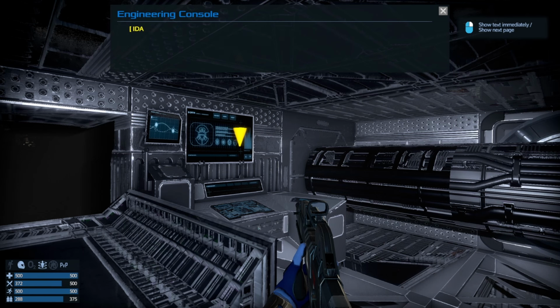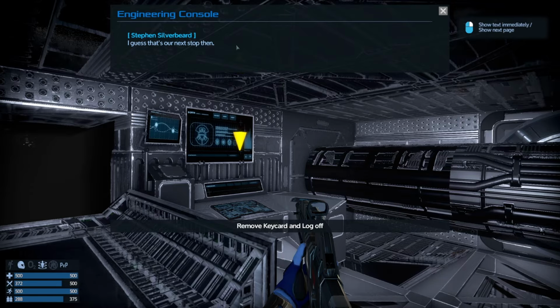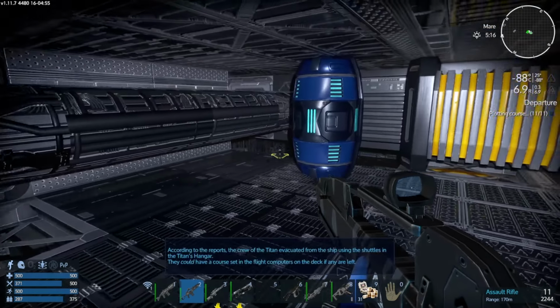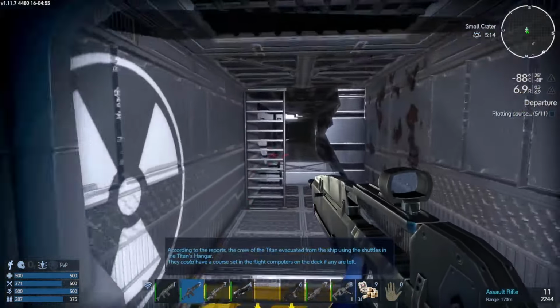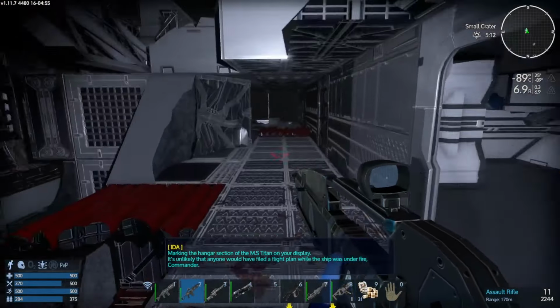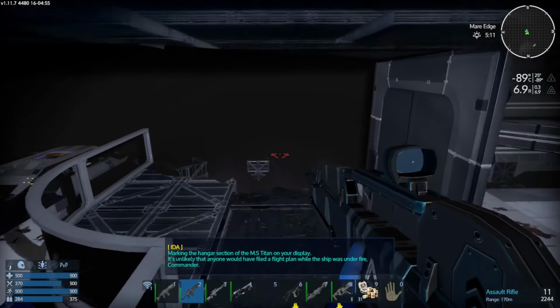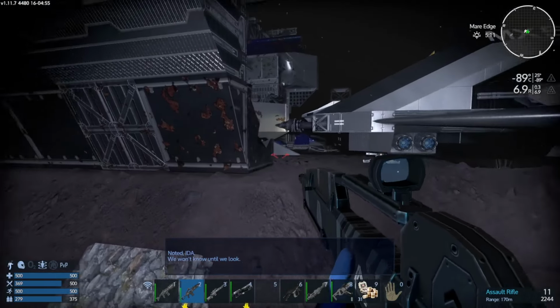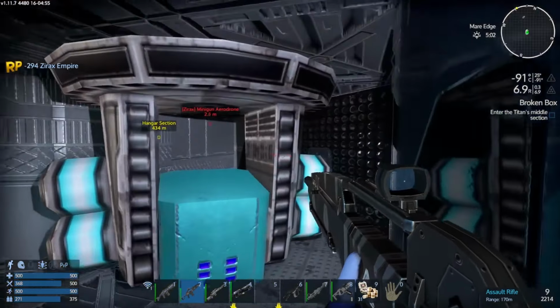Have you found anything important in the console either? Nothing of relevance, Commander. I confirm from the records that most of the crew in the forward section evacuated to the hangar and boarded transports to leave the ship in the middle of the combat. I guess that's our next stop. Remove the key card and lock off. So is that the only loot box we got here? Okay. I feel that there's more loot in here somewhere. But I'm a bit leery with respect to the... Not exactly sure what that is.